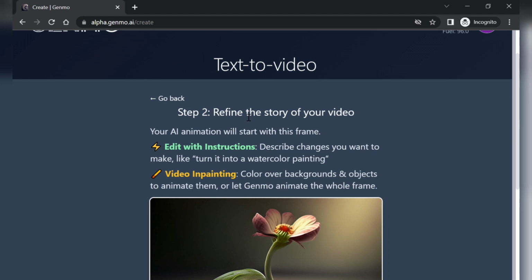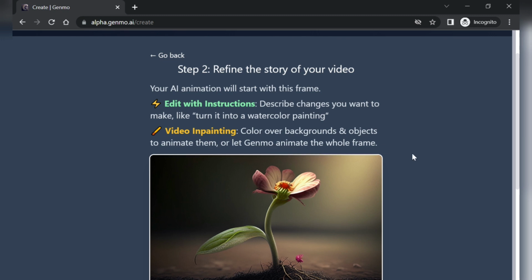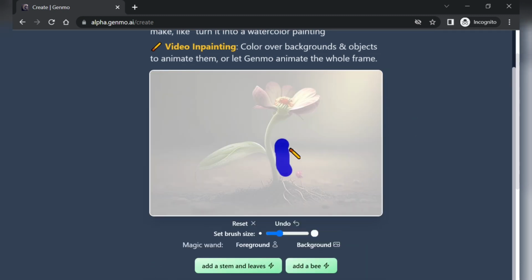Right, so in this part over here, this is where we get to basically define what it is that we want to do. So there are a few editing tools. It comes in the form of a brush. So what it's going to do here is you're going to brush away or brush on what you want animated or not animated. So the tools are very, very simple. Again, you don't need any editing experience to be able to do something like this.